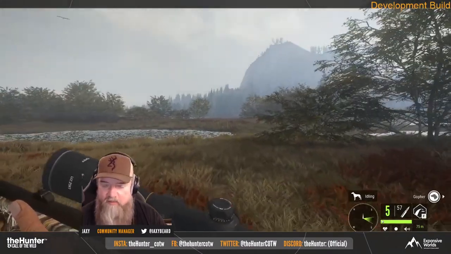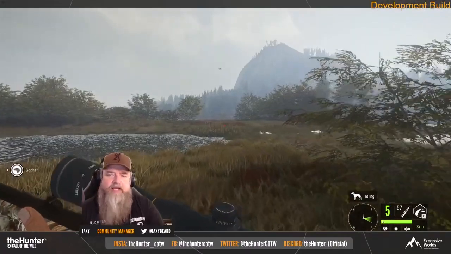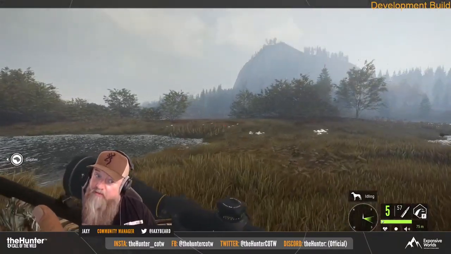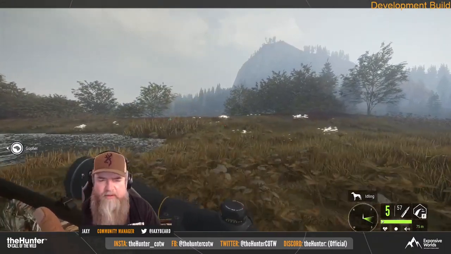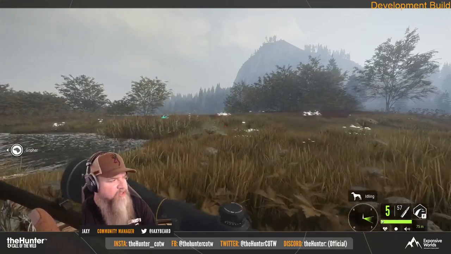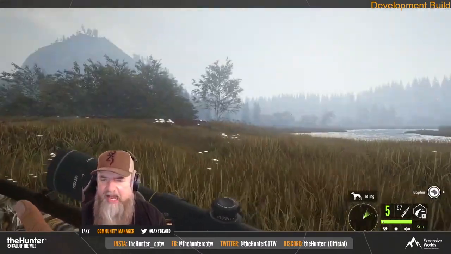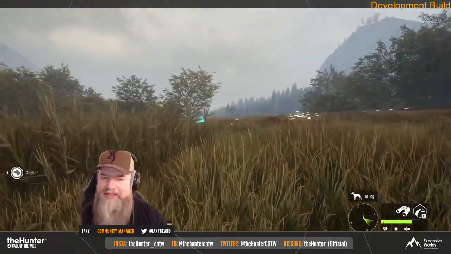That is a major adjustment. All of a sudden, we have a contender, my friends. Because let's face it, we know with the new Sambar and the Rusa, roughly the size, does that mean that the 223 is now a viable deer weapon here in theHunter: Call of the Wild? Let's go. How about a broadside? Can we get an opportunity on a broadside? Let's just go. Let's see what we had.